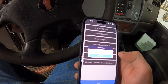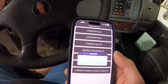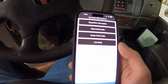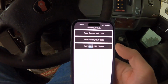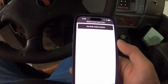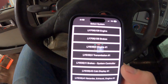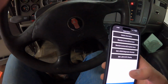But retarder, exhaust, let's try that. I know the exhaust brake doesn't work and the cruise control doesn't work, so I'm wondering if it has something to do with that aftertreatment code. But I'm sorry about the beeping, this is terrible. But alright, there's none there, so well, I'm going to shut the key off and fire it up and see if the code actually went away. I kind of doubt it, but yeah, that's what we're going to do.